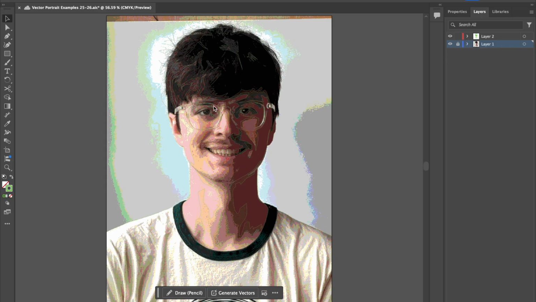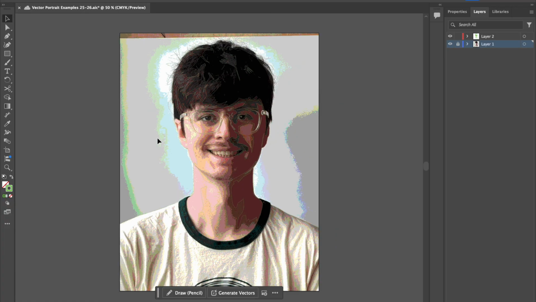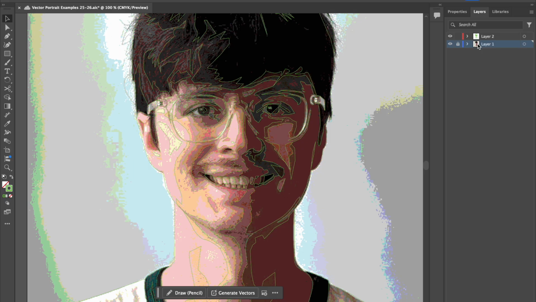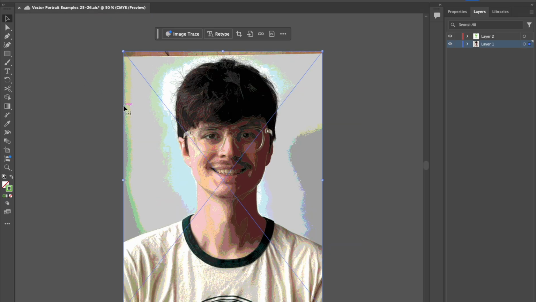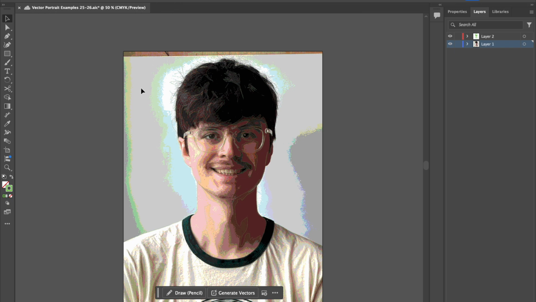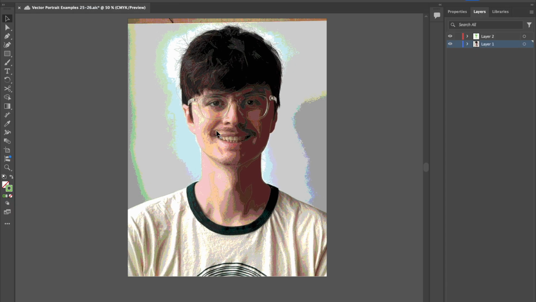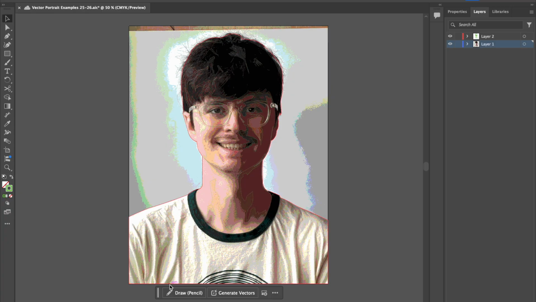To actually start filling in these areas with color, I'm going to do my recommended way. Now you can do it like we did for the Apple project and take the image and move it off to the side. But for this demonstration, I'm going to color in directly over top my image layer right here. So I'm definitely going to make sure the image layer is locked. If it isn't locked for some reason, simply click your image to select it, press Ctrl and 2 on your keyboard, or go up to the top and hover over where it says lock, and you'll be able to lock your selection.